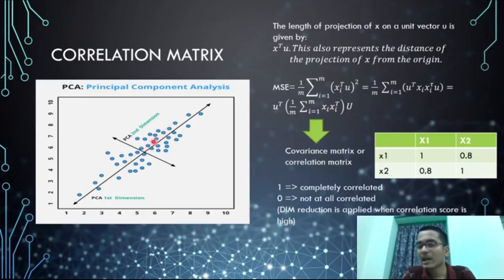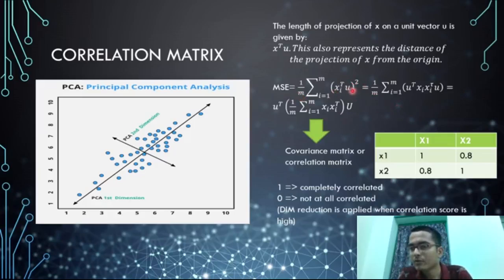Now we are going to calculate MSE, mean squared error. From this, how much is the distance? X transpose U, there are i points. I told you X is each point, so let's say there is the ith point, and there are a total of m points. So 1 by m summation, this is the mean squared error. You see, it is quite simple. I have just taken the square of each term, summed it, and divided it by the total number of terms, which is the mean squared error, right?